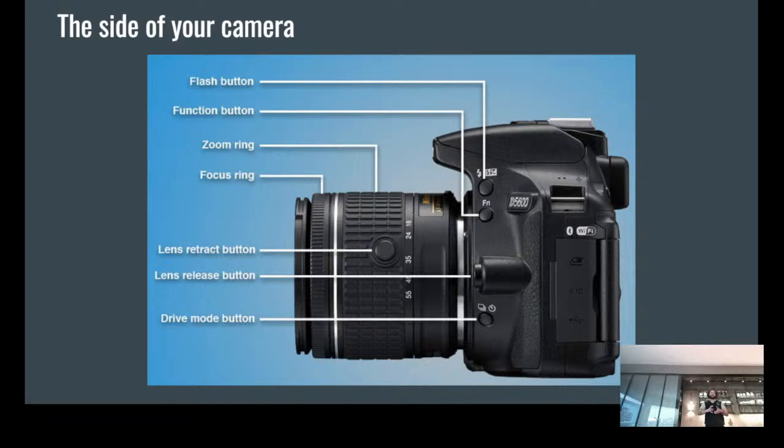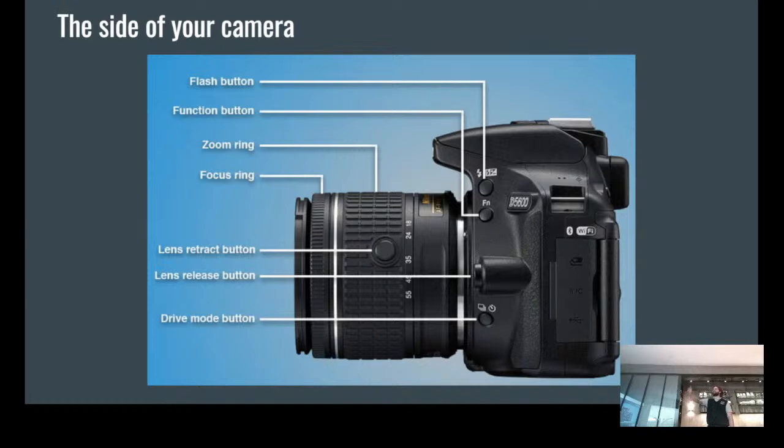From there you have your lens release button. All cameras that have interchangeable lenses will have this. Typically you'll hold the button in and turn clockwise, and that will remove the lens from the bayonet system. Then all you've got to do is place it back on and twist. You don't have to hold the button again, but once you start twisting it on there, you'll hear a click. That's how you know the lens is locked into place on the bayonet system.